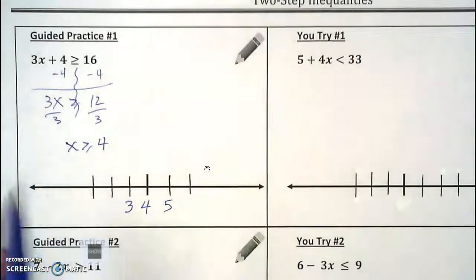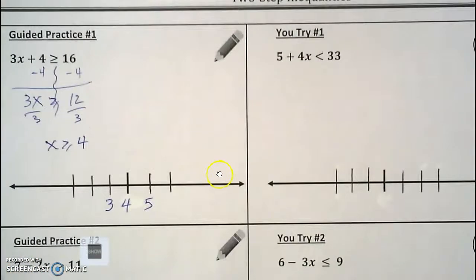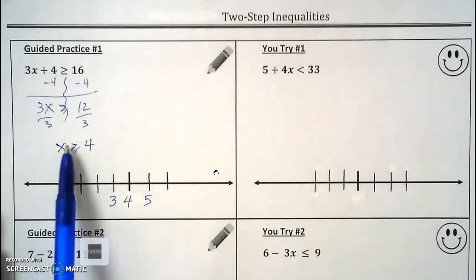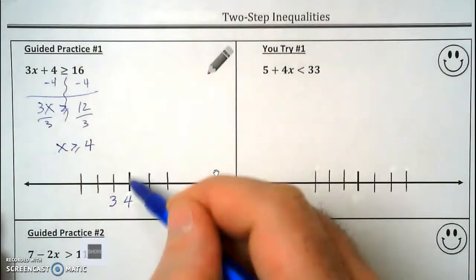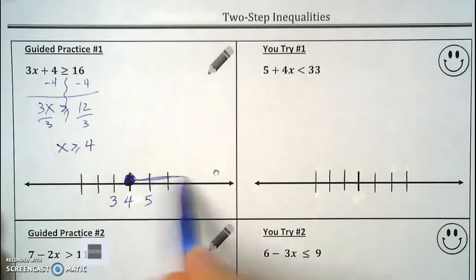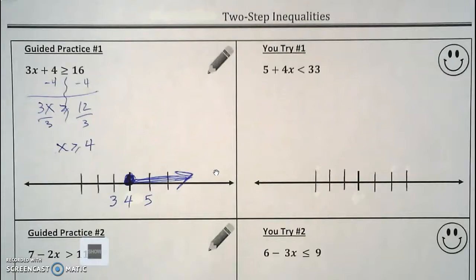But now, here we go. A lot of us did the last assignment. Many of those were backwards. So let's be careful here. All numbers greater than or equal to 4 are 4 and everything to the right of it. So it's fundamental solving. You just have to pay attention to whether or not you flip something, okay?